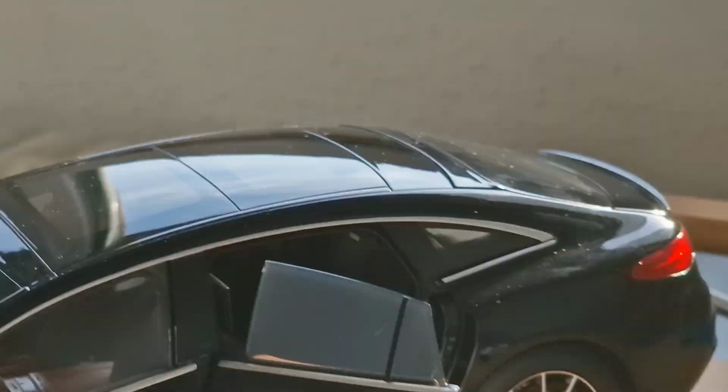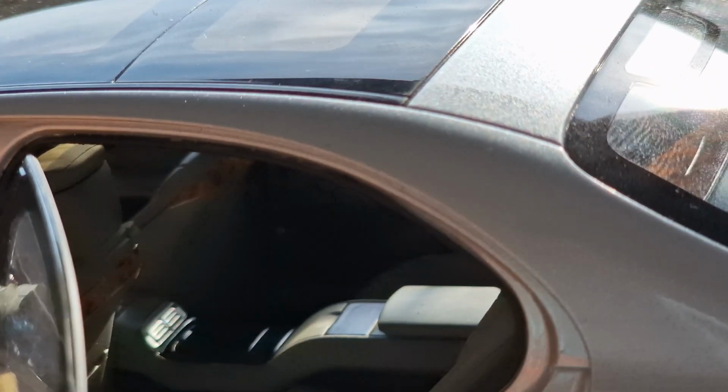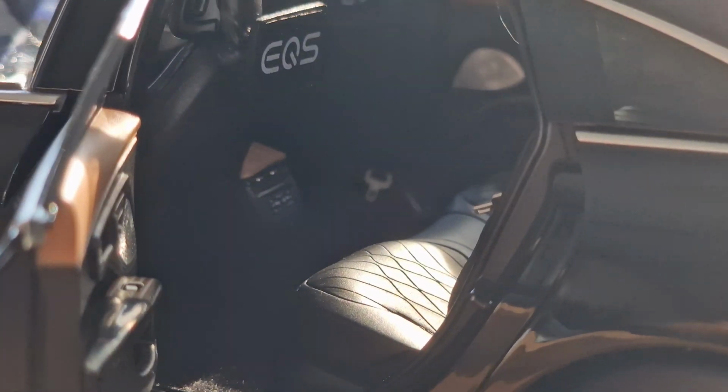And you can see with the models, the 1/18 scale Mercedes S-Class model does have a full-length center console because the car is available with one. But with the EQS, because the car isn't available with one, they couldn't put it in. Kind of sucks. I mean, if you want to make the S-Class of EVs, it needs to be an S-Class, and the EQS falls short in certain aspects. But the model is great, yeah.